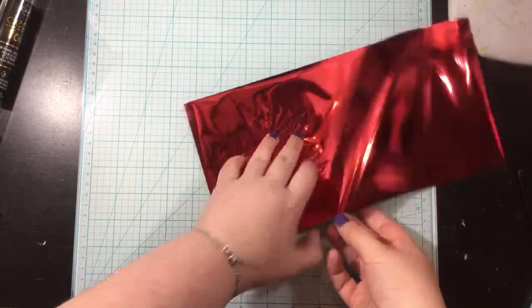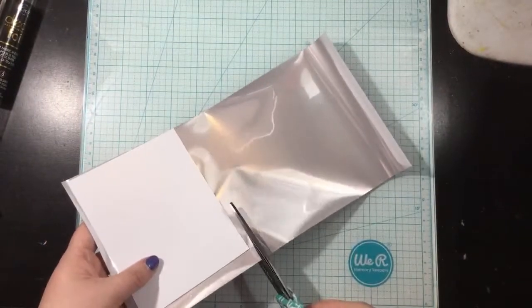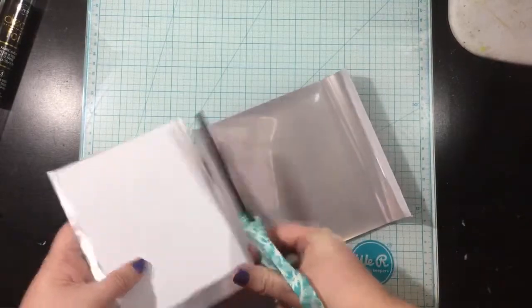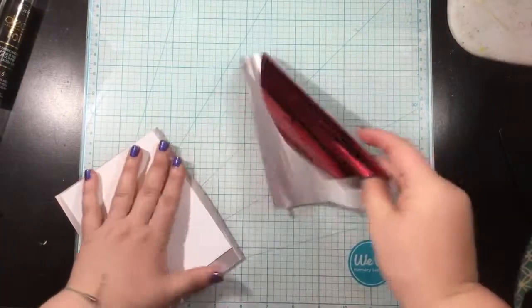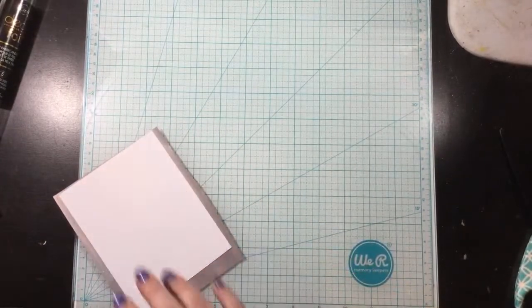Oh man, I also just filed my nails. I tell you guys, today, it's been a day. It's been a week, and it's only Wednesday. So I hope that this little crafty session brightens your day because it makes me happy to come on and just craft with you guys.